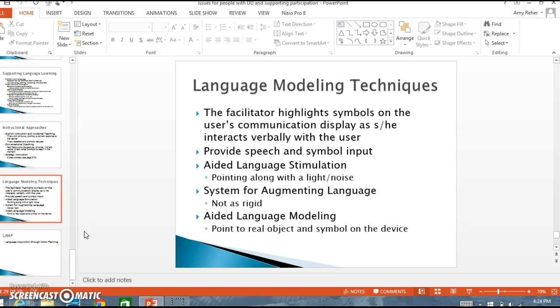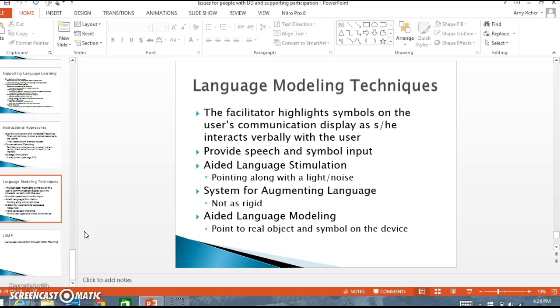They're not going to be able to learn this whole different language on their device or on their picture board or with their picture symbols, whatever they're using, unless you model it for them. So it's really important. I think that these strategies are extremely helpful. You want to be providing speech and symbol input because, like we discussed earlier, these kids are learning two different languages, the receptive language of English and then also their expressive language, which is through their symbols. So you need to pair them both together so they get the receptive and the expressive component to it.